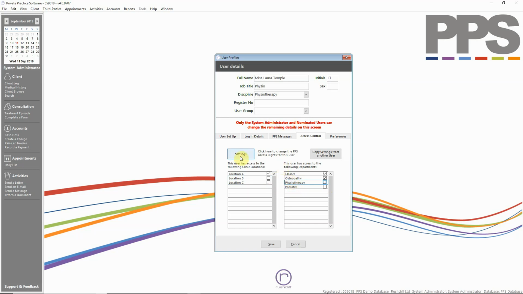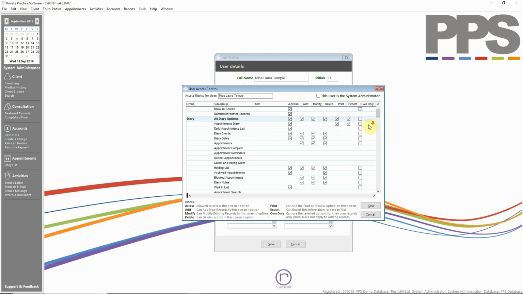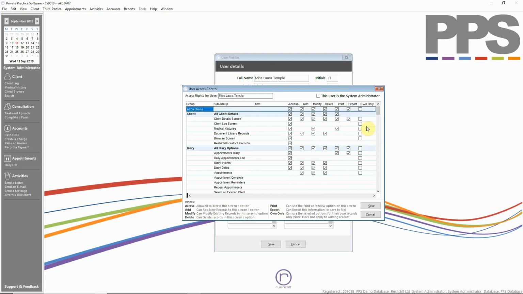Now going a little bit deeper into this, if we click onto this settings panel here, this will take us into the more in-depth areas of PPS. So you can see as we scroll down here, we've got all the different areas within the system. And along the top here, we've got access, add, modify, delete, print, export, and own only.